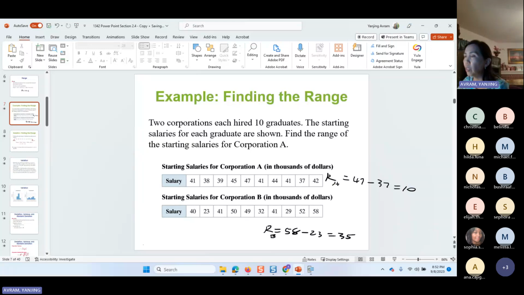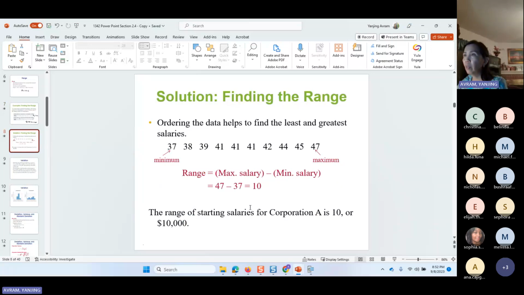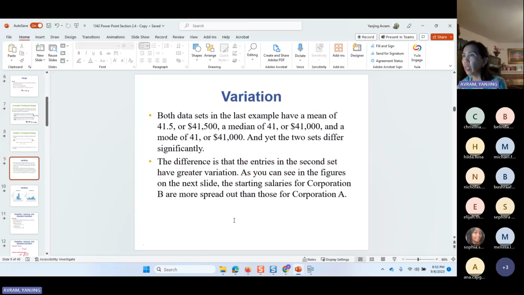All right, so if you go to work for company A, everyone gets paid pretty much similar. If you go to work for company B, you have to be very careful, because you might get the low one, or you might be happy and get the high one, right? So the high is very high, the low is very low. So this one apparently has the most variation, all right? If we calculate the standard deviation, this one will be much higher because the range is much higher. All right, so that's using the maximum minus the minimum, that's the range. Okay.